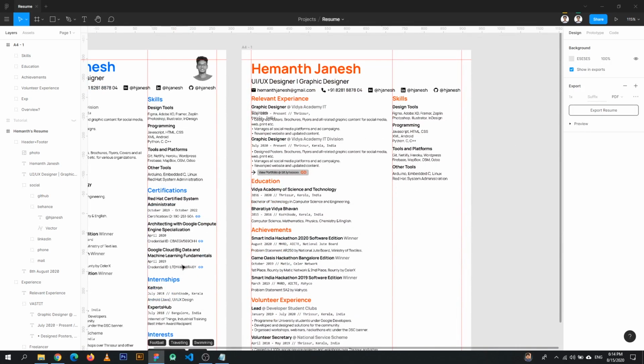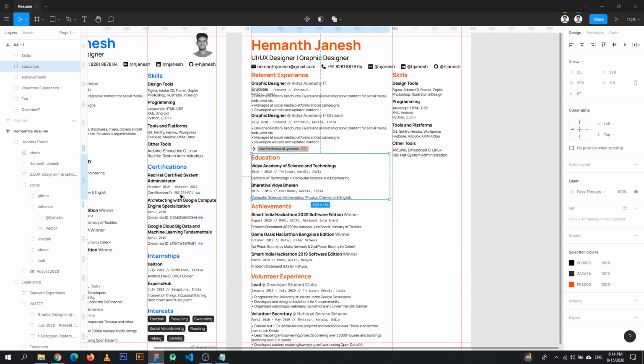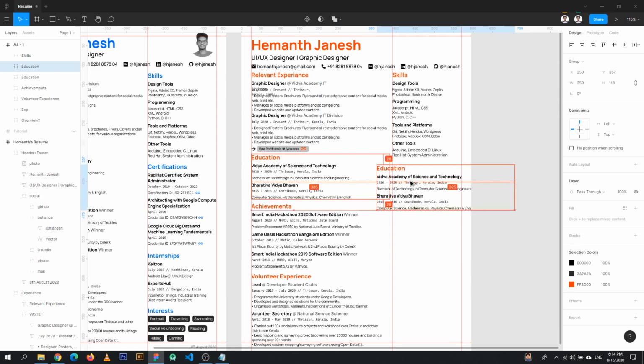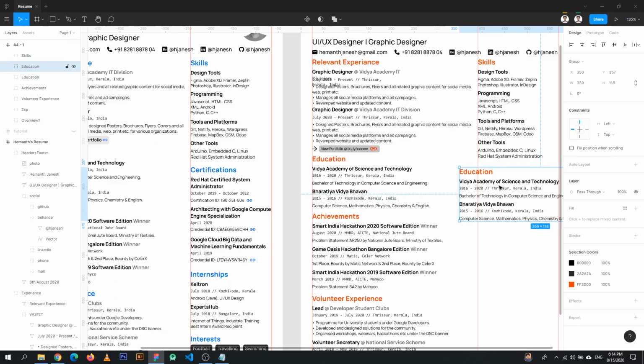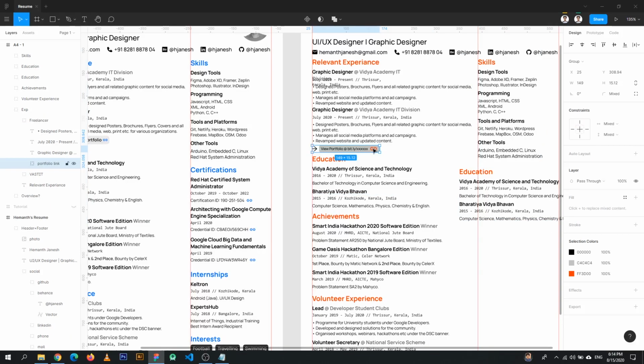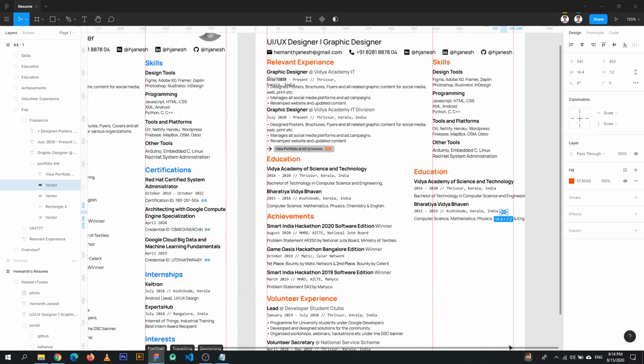And then we have certifications and internships. So these two things are pretty much similar to this education tab, the date, these things. Just edit everything, just create a copy. The only difference is you have the link icon over here. So we already gave the link icon once here. So what I will do is click on the link icon, make a duplicate of that, and add it.